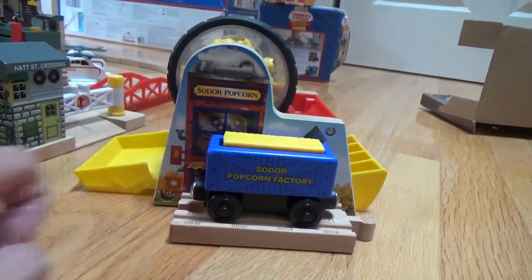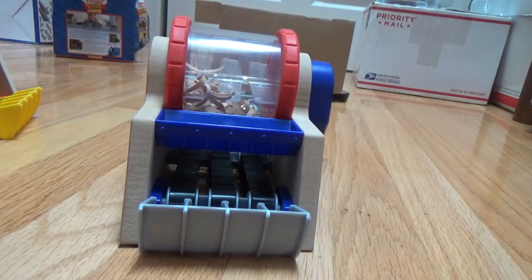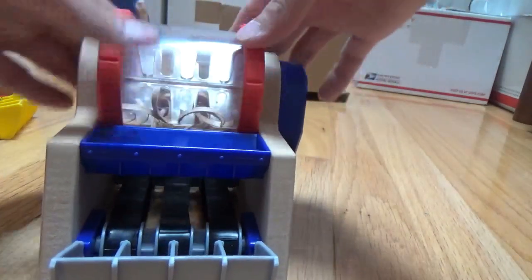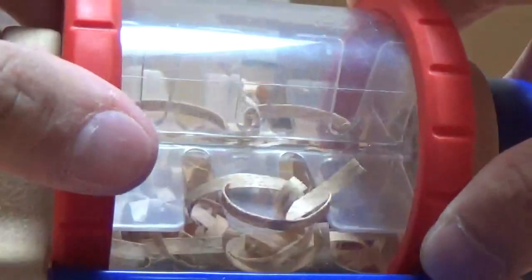Too bad it doesn't come like the popcorn stand with the special track and the car, but it's really what matters the most. I can get the car online, or really it was just a regular cargo car with a special piece of wood inside, and I can use the sawmill log pieces if I want. So as you see here, the thing spins. You can see inside the wood. Spins around.